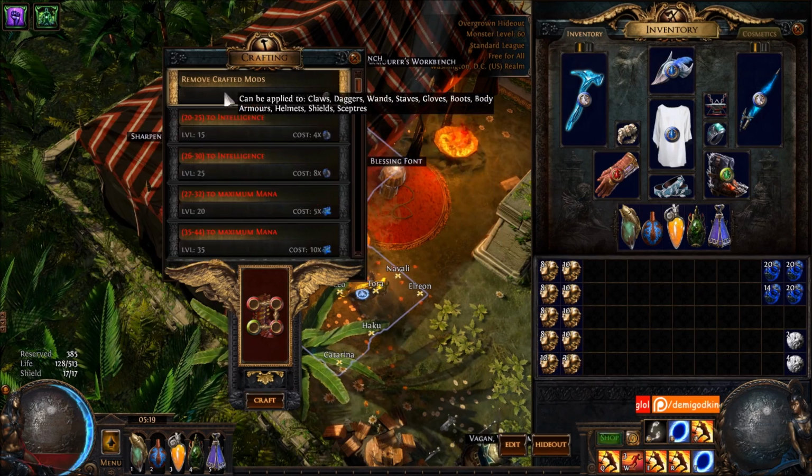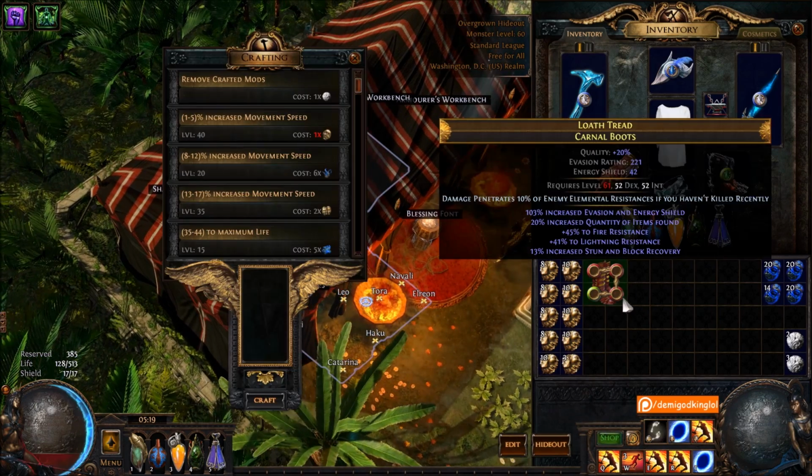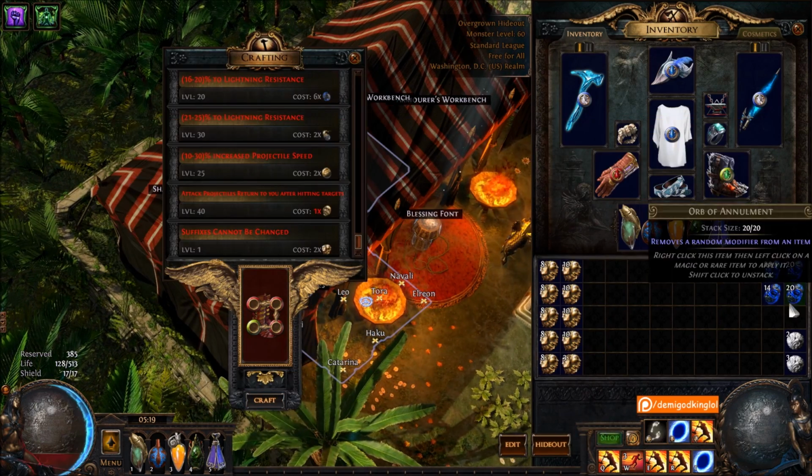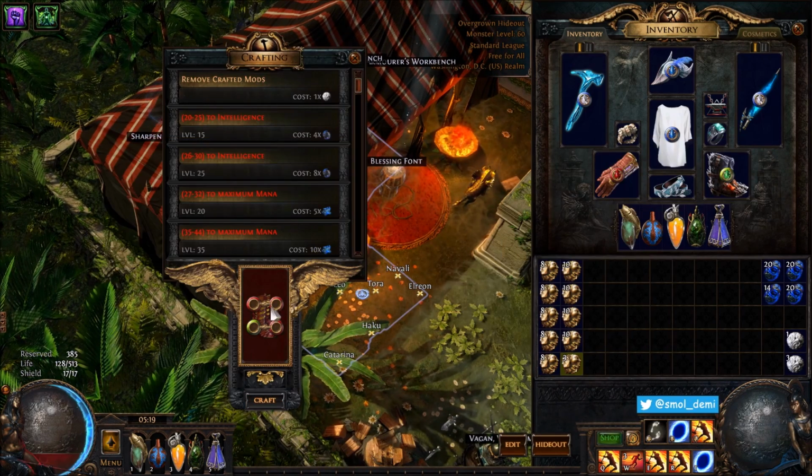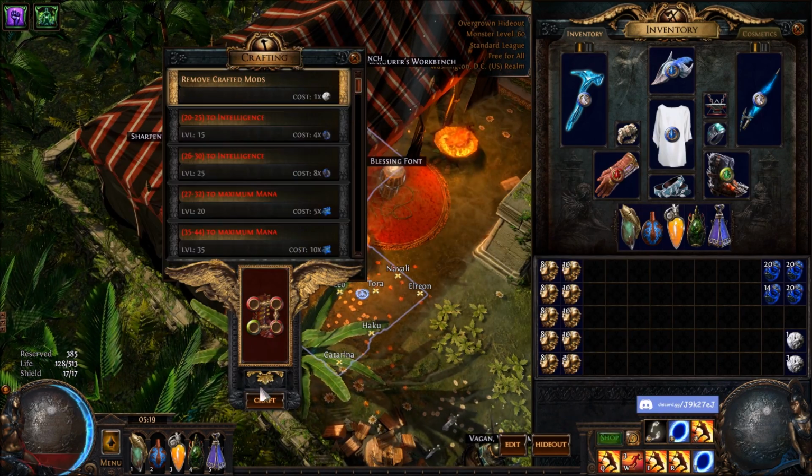Hybrid. Percent, stop it. I don't want it. I don't want hybrid percent. I just want life movement speed. Movement. Fuck off.